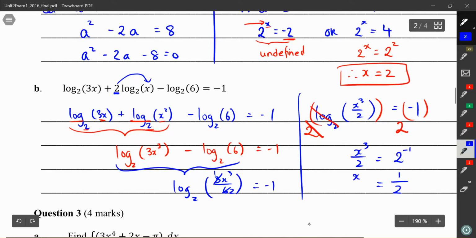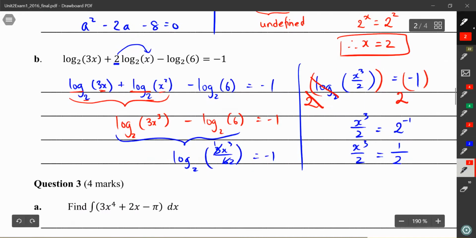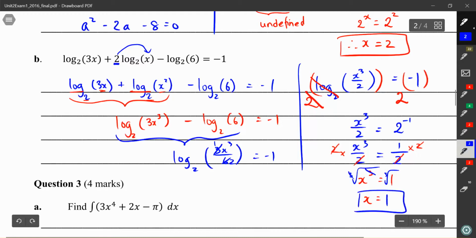And this one is x cubed on 2. I know we don't like fractions, so like I always say, how do you get rid of the denominator? It's currently divided by 2, so we would multiply by 2 on both sides, and the 2 divided by 2 cancels out, and 2 divided by 2 cancels out, and you end up with x cubed equals 1. X will then equal the cube root of both sides, and cube rooting cancels out, and the cube root of 1 is 1. Okay, so x equals 1.